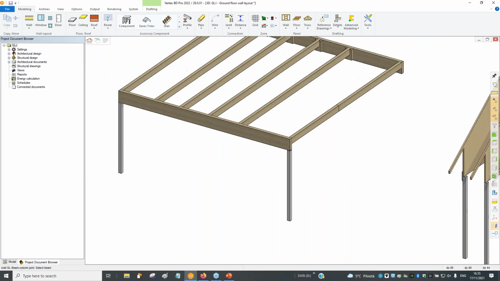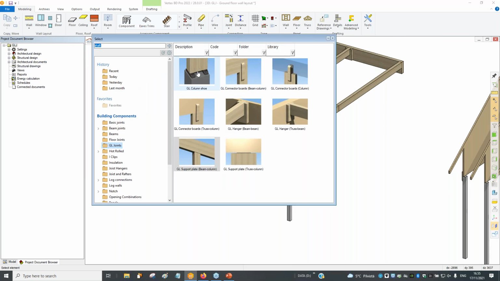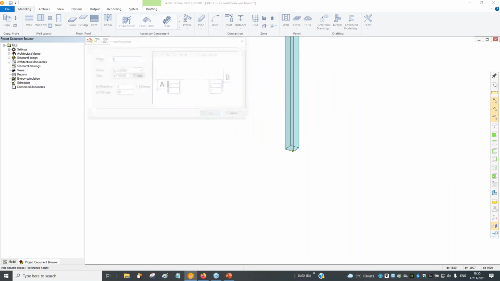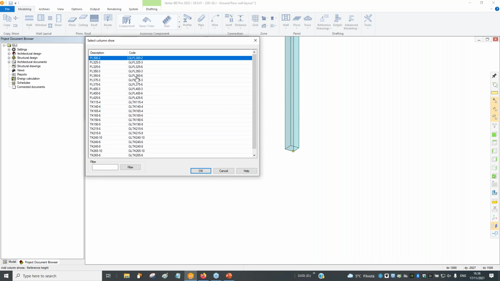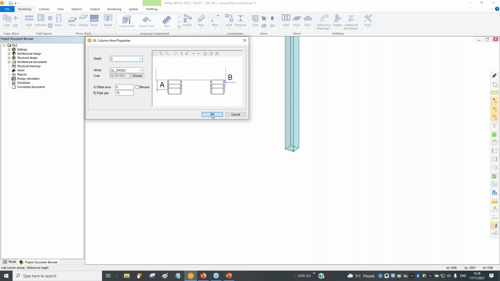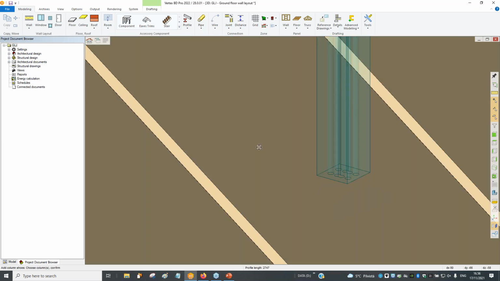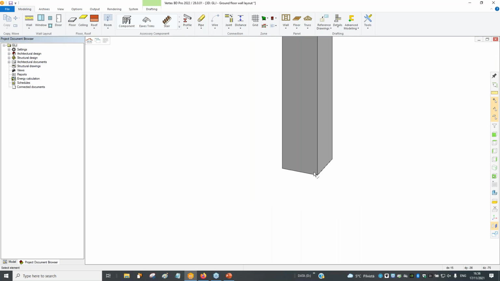So it's possible. And one more, there's also the shoe for the column. Let's pick the column and where it's going to be, and then of course when you have a different column size, just pick the right one, and you get holes also for the columns, which is needed.